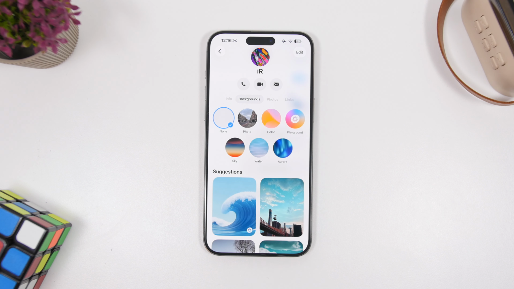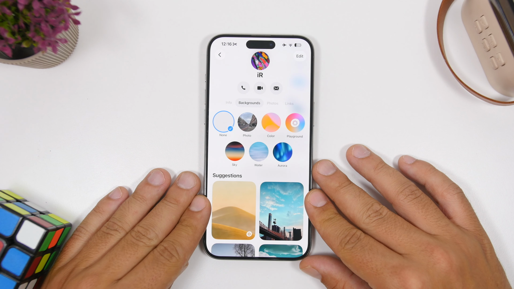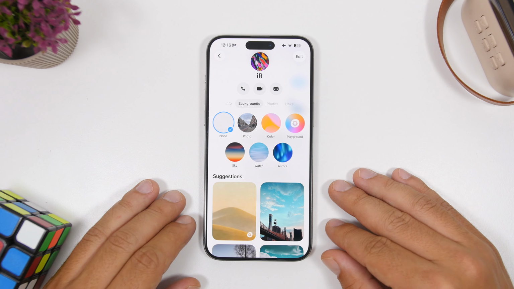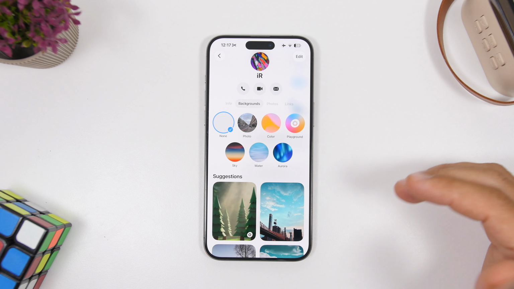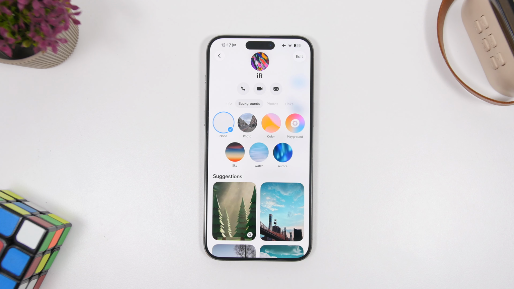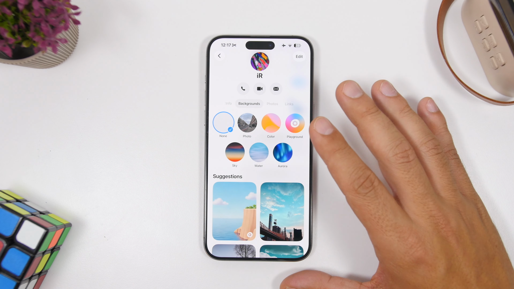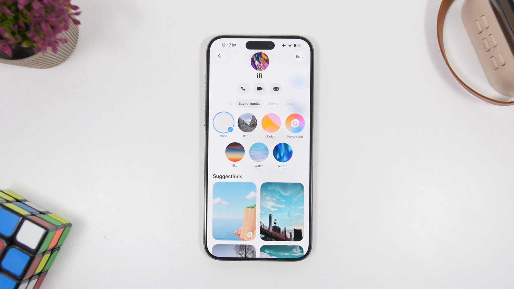Now, another thing on iOS 26 will be the new backgrounds for iMessage. This is a pretty cool feature. I'm pretty sure a lot of you will be excited to have backgrounds now on your conversations. If you just set a still photo, it's okay, but if you set these dynamic backgrounds for the message conversations, and if you're in conversations a lot, then it will of course drain the battery a lot. So make sure you keep maybe none of the backgrounds, or just keep a simple photo as the background of your conversation.